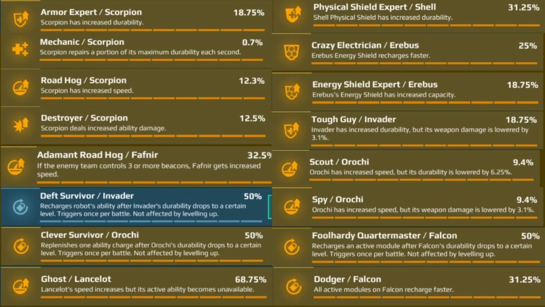Next is the Death Survivor. This is a really awesome skill, all right? And Clever Survivor, they're kind of the same thing. When your robot has an ability, once you drop below 50% health, it's going to recharge the ability. Now, I don't really know why they made a Death Survivor and a Clever Survivor, but this skill here, it doesn't actually need to be upgraded to gold, all right? This skill can be blue, it can be purple, it doesn't matter what tier the skill is, because no matter what, it does the same exact thing at tier 1, tier 2, and tier 3.